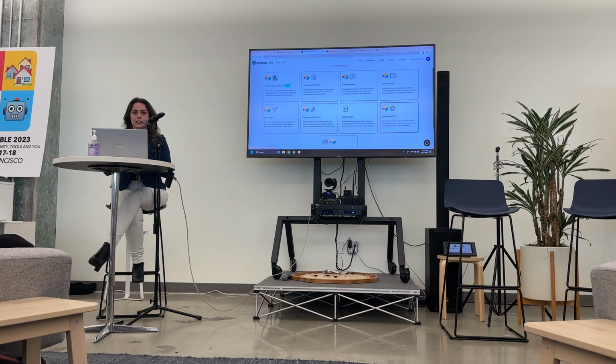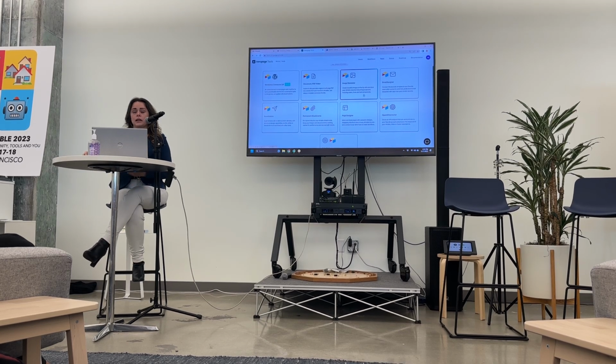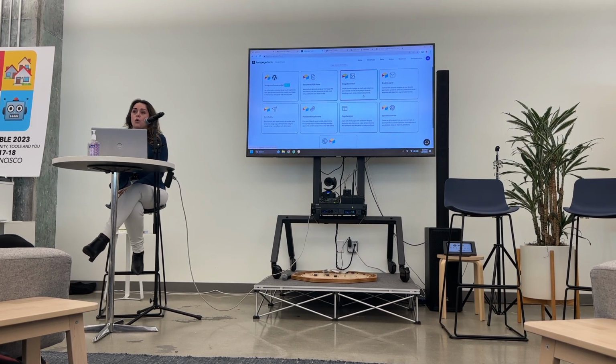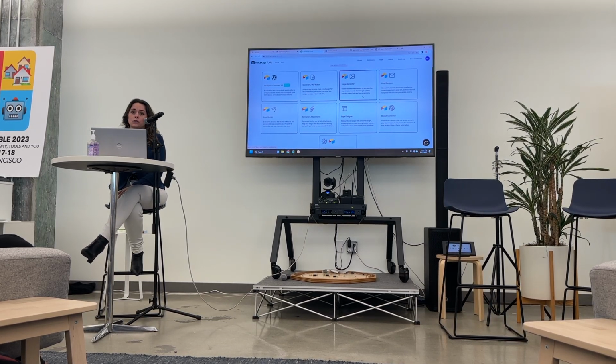PDF maker and image generator are exactly what they sound like. You make a PDF or you make an image. So I'm just gonna show you how I have an image set up. With the images, you can export them as images or as PDFs as well, so they kind of go hand in hand with one another.